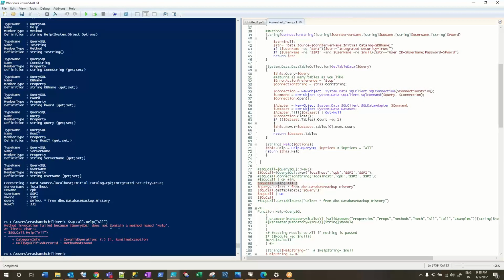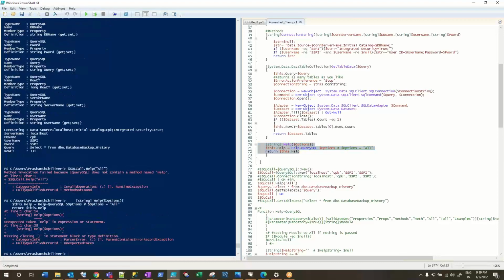Nope. Does not contain method help. It's here. Yeah, there's a specific way you have to reload it when you change something. Let me look up what that specific way is, because there's this very specific thing. It gets caught in the cache. Is there a way to reload the command window in here? I don't know much about ISE. I use other editors.